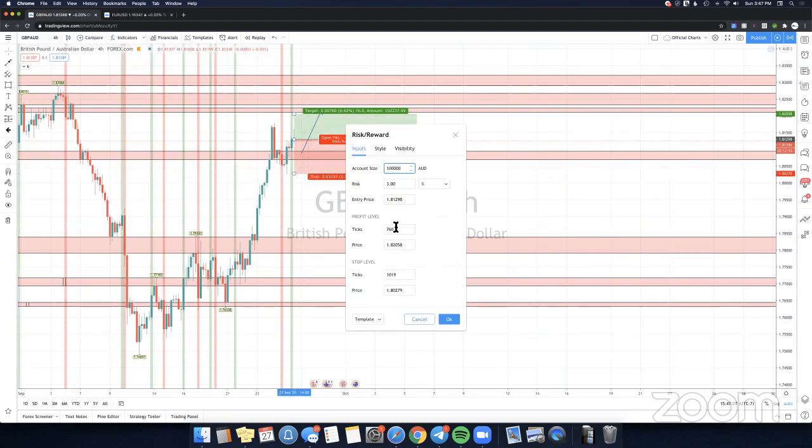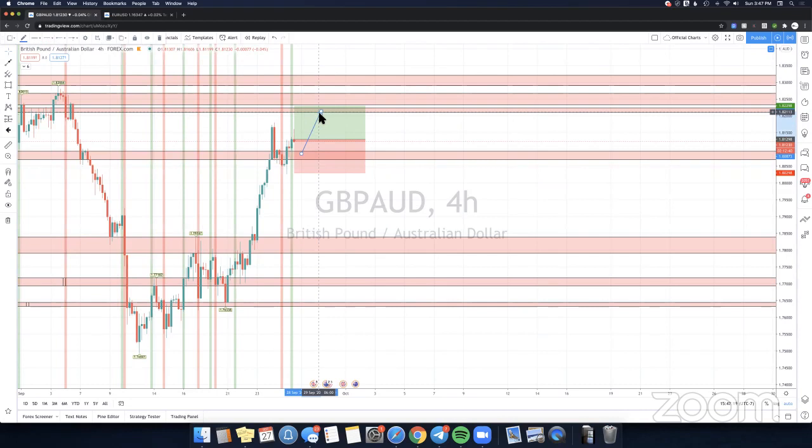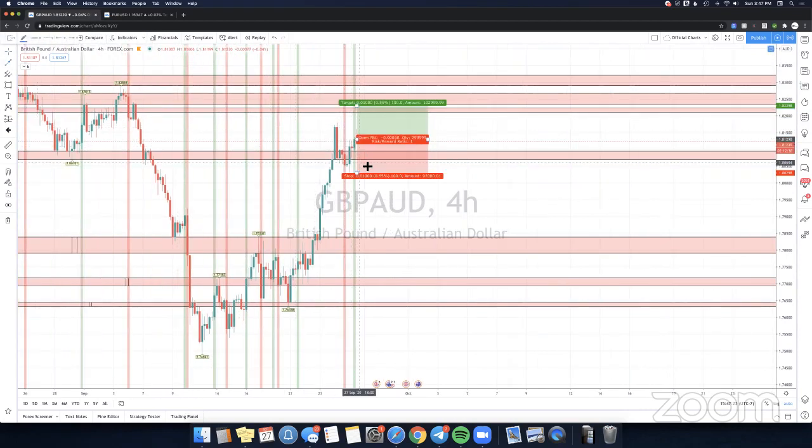Geez, okay. So this is gonna be a big move. That's why I probably didn't think about calling this, and this is why I don't like really taking trades like this, because the risk is a lot higher when you're trading these because they move so much faster. But I still think this is going to happen here. I think it might come down or trace a little bit, but then it's eventually going to come up to test the zone up here.